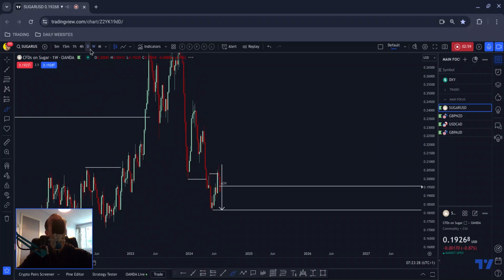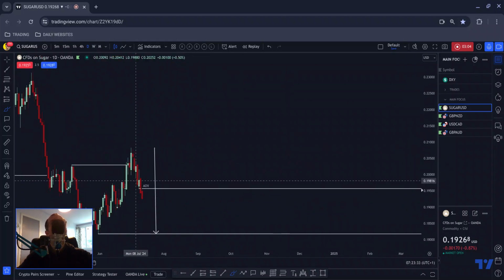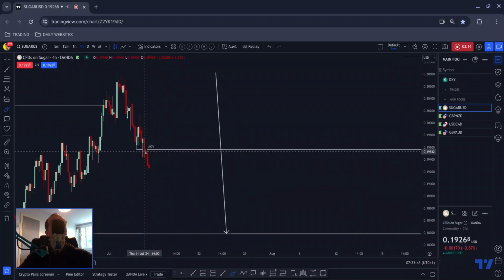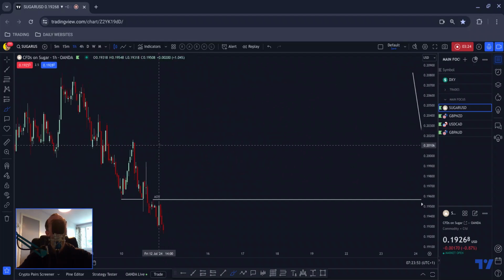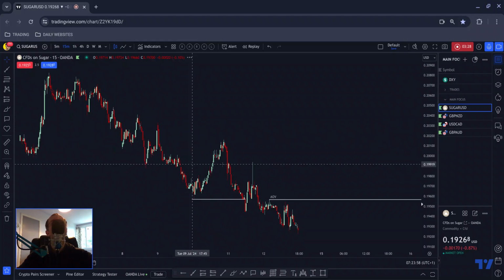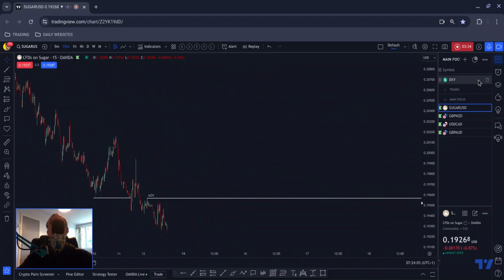Okay, so as we zoom in, you can see that the wick to that candle is there, which just happens to be the retest to the back end of that. So if we zoom down, you can see what happened. Price wicked to this high and narrowly missed it. Okay, it also narrowly missed the retest to the back end of that, implying that we'll likely come back up. And that to me just looks like it's quite a simple one, really.